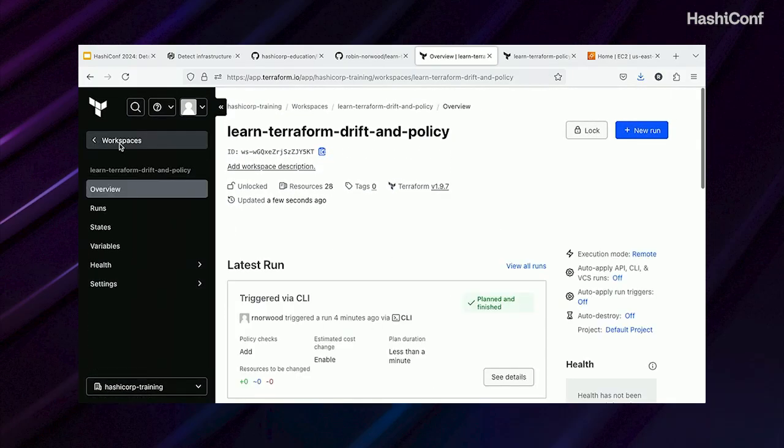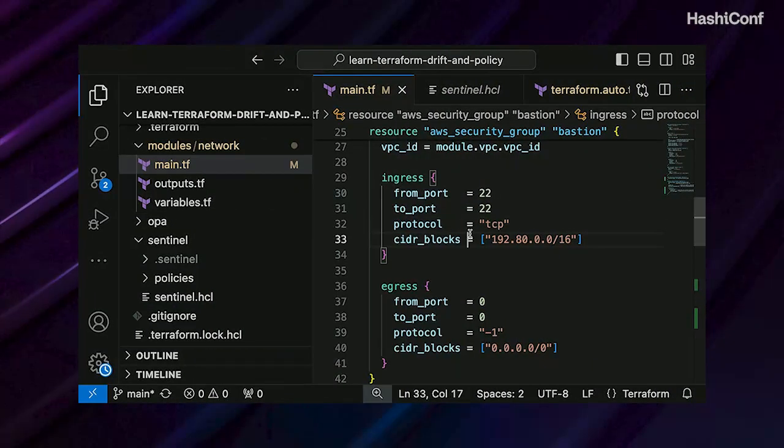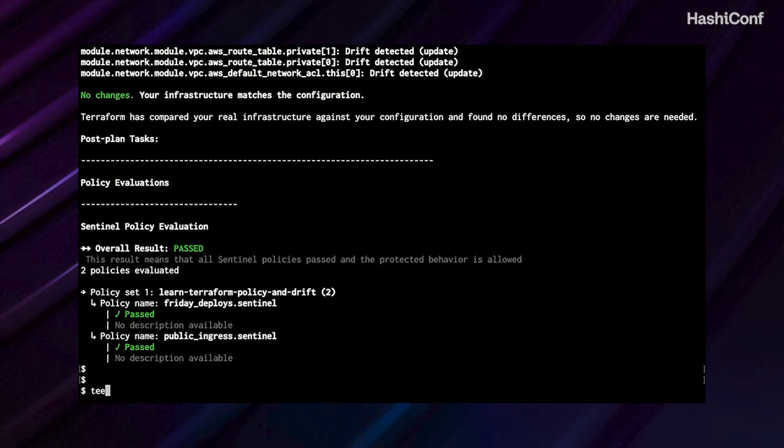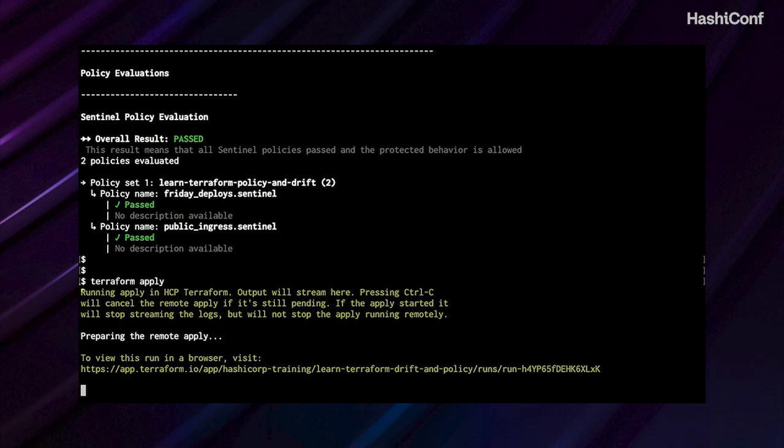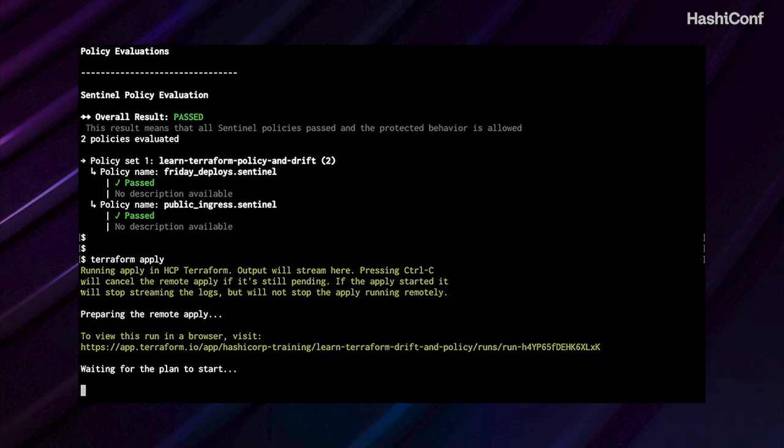In general, that should pick up fairly quickly, but sometimes it takes a few minutes to run the first assessment. So I'm just going to run a quick Terraform apply just to make sure we get that first health assessment before we go and break stuff. And that will take just a few minutes.